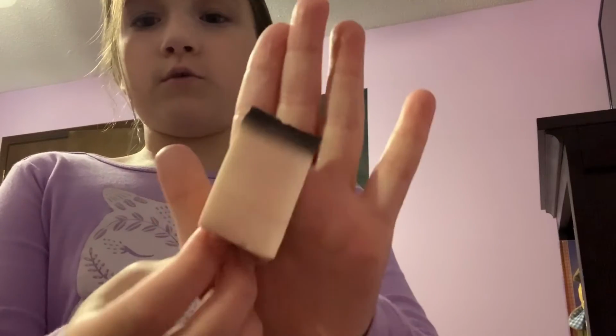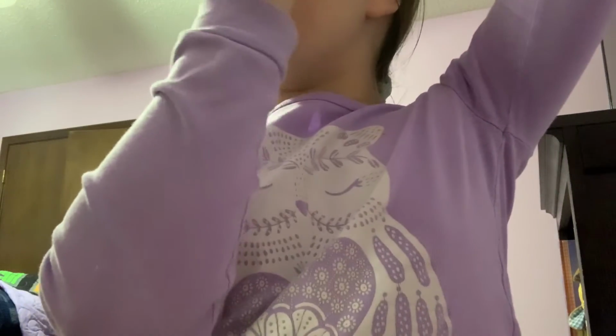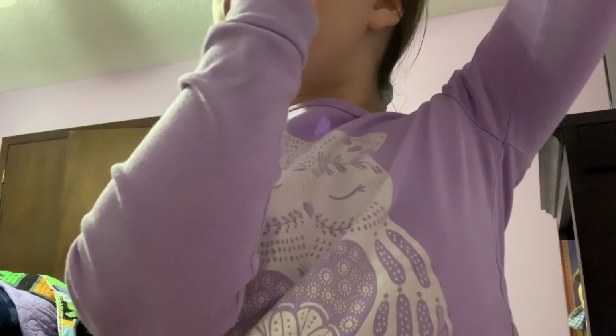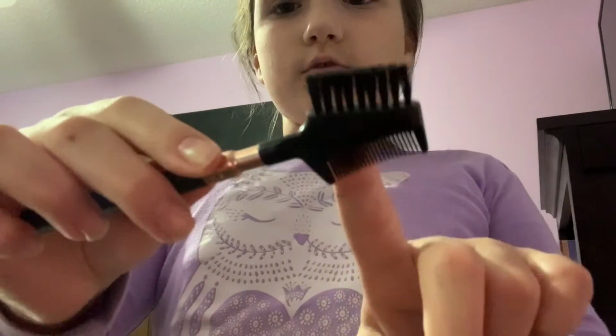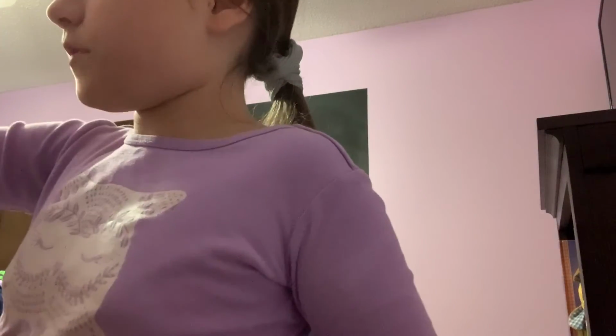Now I have this little spongy thing here, this little wedge that I use to just even out my eyeliner, blend it a little bit. And it really helps, like a lot. Okay, done with eyeliner. Let's comb our lashes with an eyelash comb here. Get any eyeshadow off of that.